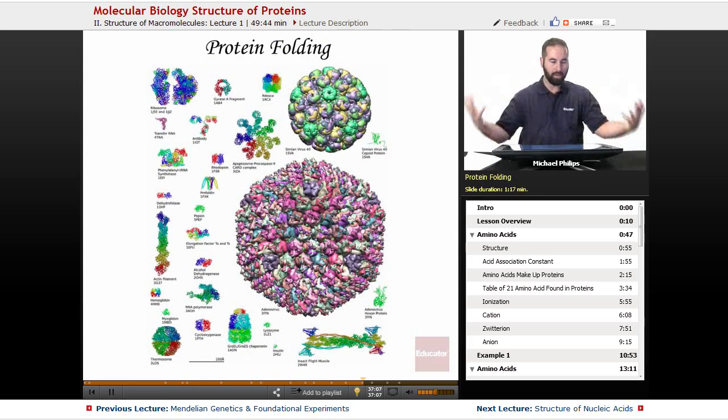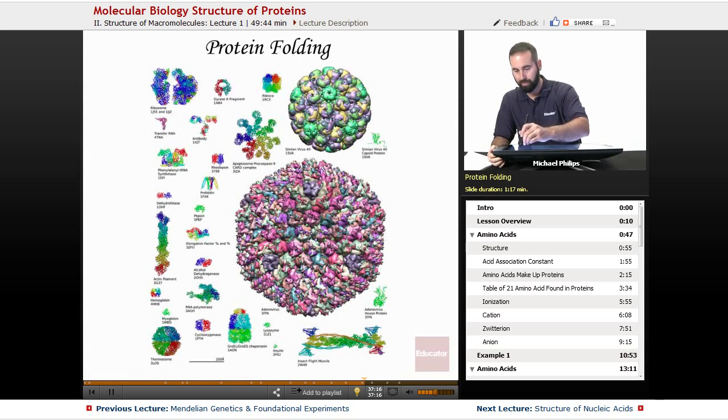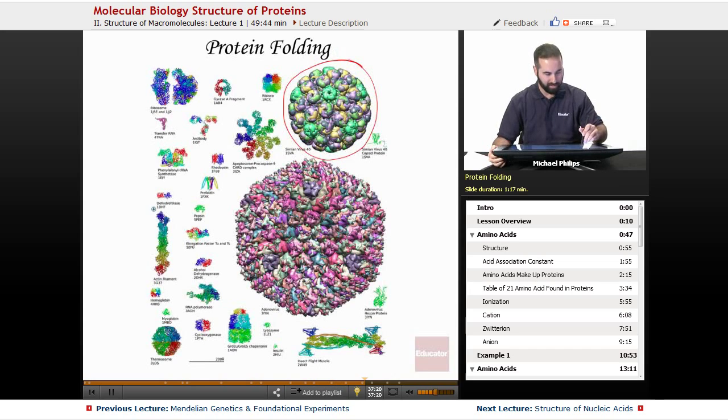Okay, so proteins, once they're made, once they have their tertiary structure, they can fold in a whole bunch of things, right? So they can be globular, so they can look like a ball. They can be fibrous, so they can look like a filament or a string. There's a whole bunch of ways, and this is just a short, small sampling of what they can look like. But proteins can fold into many, many different shapes. And they're often helped folding by what are called chaperones. And these are other types of proteins.